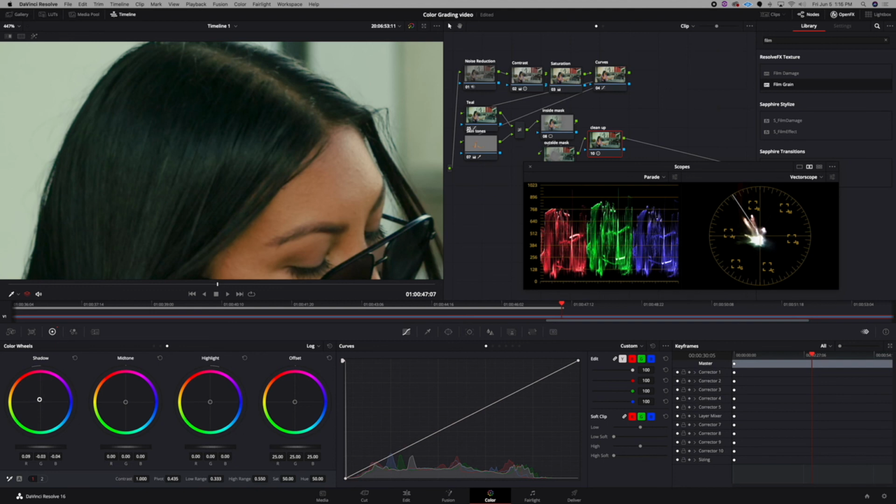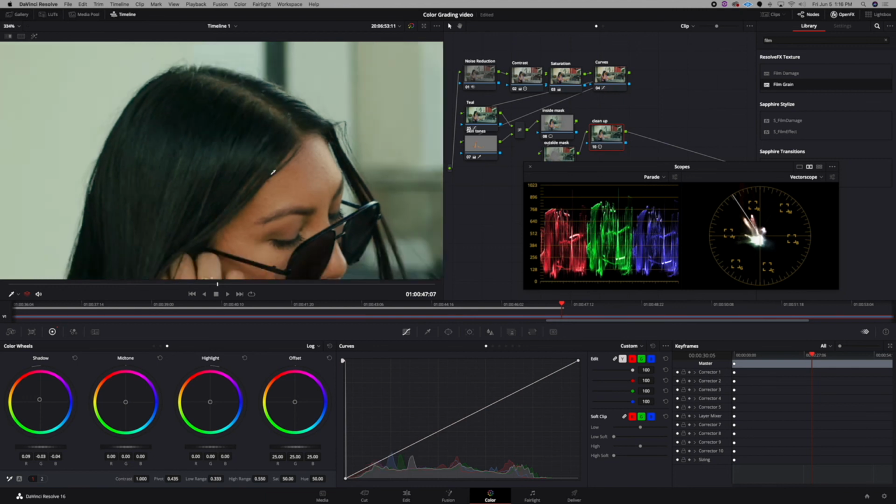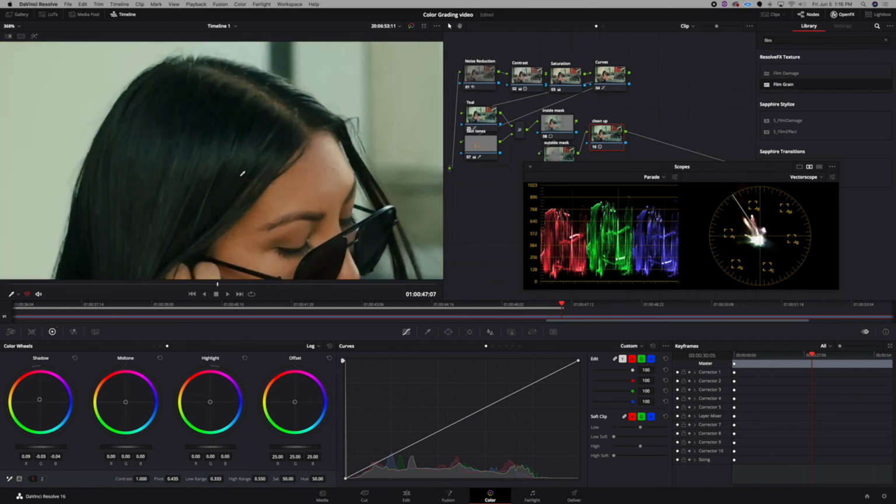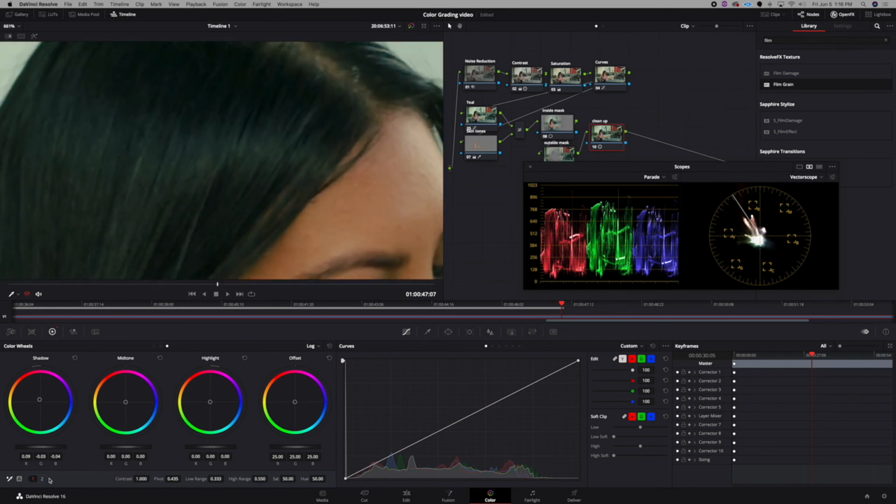All right, that looks pretty good. All right, so now if I look in her hair, if I toggle this on and off, you can see the difference that it made. Now, I do want it to have a little bit more teal than that, than the adjustment I made. I made my blacks truly black, but it kind of took away some of my teal in the shadows. So what I want to do is come over here to the bottom where you see 1 and 2, make sure it's on 1, and click the low range, all right? And I want to drag it over to my left somewhat.